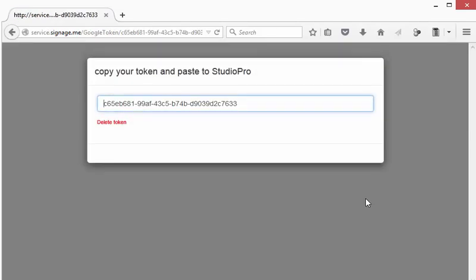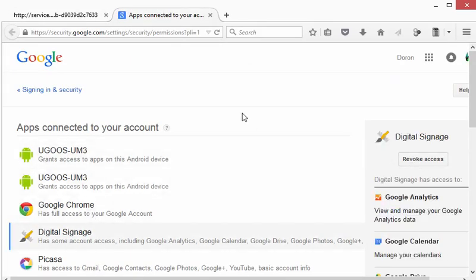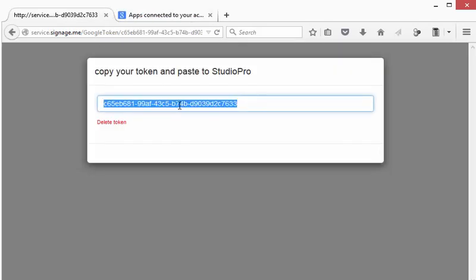And this will generate a token for us. So go ahead and select the whole token. You can just triple click on this, or you can do Control A on the keyboard. So make sure you select this whole big token. It's pretty long. If at any point you need to regenerate this token, you can just click on delete token. You can revoke access and then generate a new token if you need to. So select the whole token, right click, and copy to the clipboard. Just remember to do this every 6 months so there's no interruption to the services.